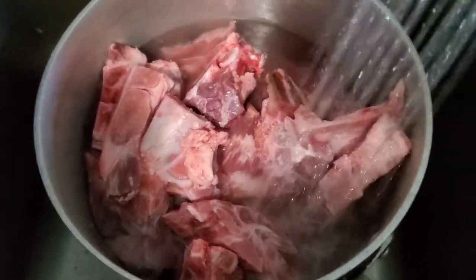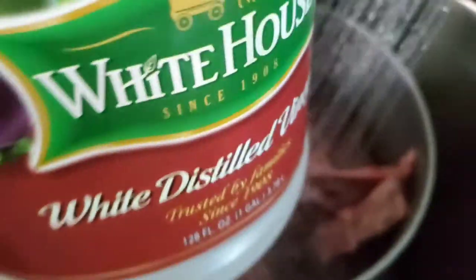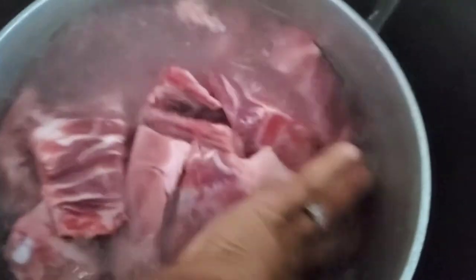I just have them dumped into the pot. I'm putting them under some cool water and plain white distilled vinegar — just pour a little in to wash the meat off. Swirl it around, get it all nice and washed. Make sure to touch every piece of meat and run it through your fingers to get everything off. Some people don't wash their meat, but I do. Then drain the dirty water and refill the pot back up with clean water.